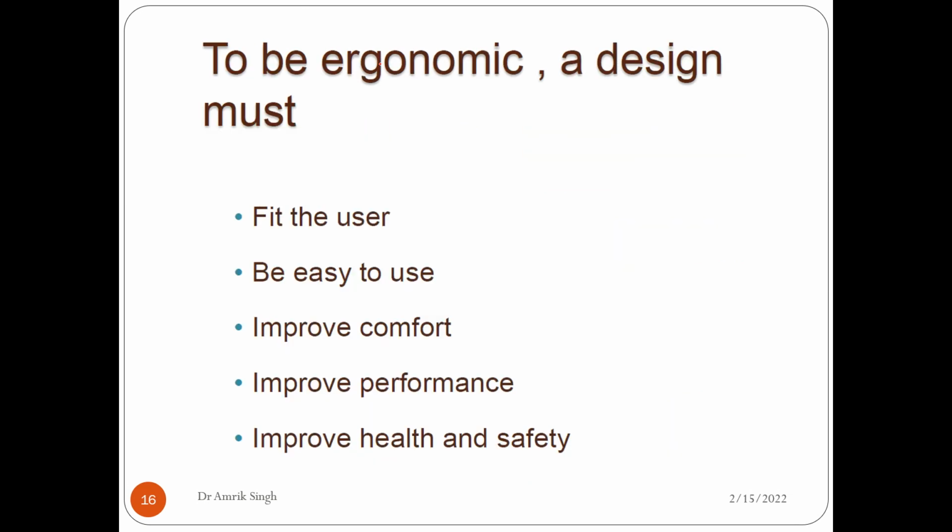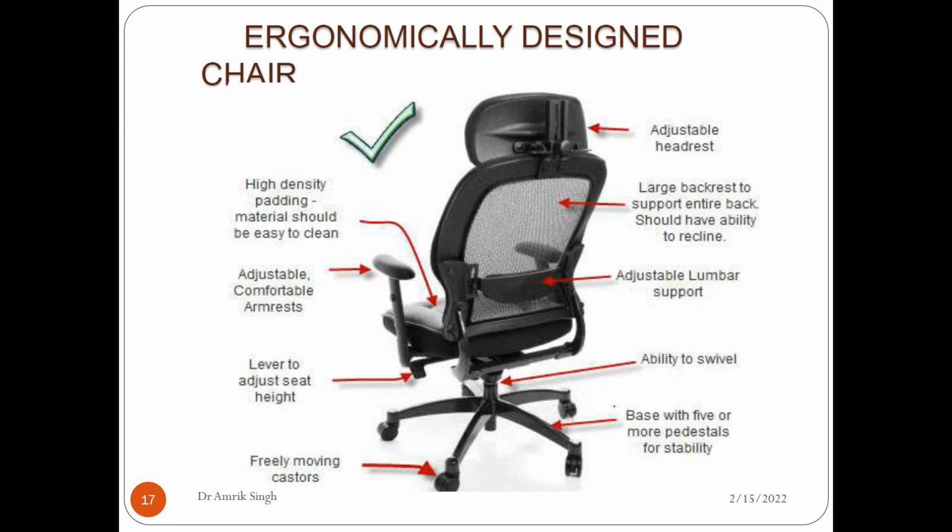So to be ergonomic, a design must fit the user. It should be easy to use. It should improve comfort. It should improve the performance of the system, and it should improve health and safety. So these are the good conditions for a good ergonomic design. Now this is a chair, so we can analyze this case, which is an ergonomically designed chair.